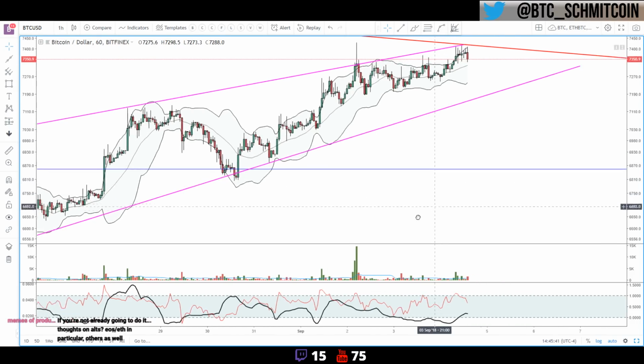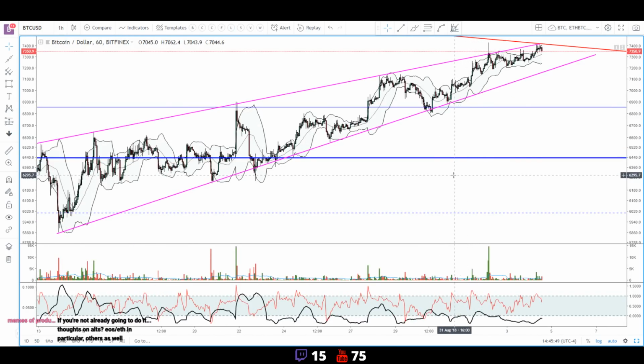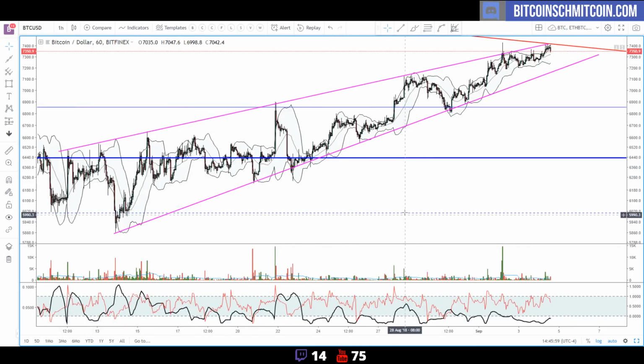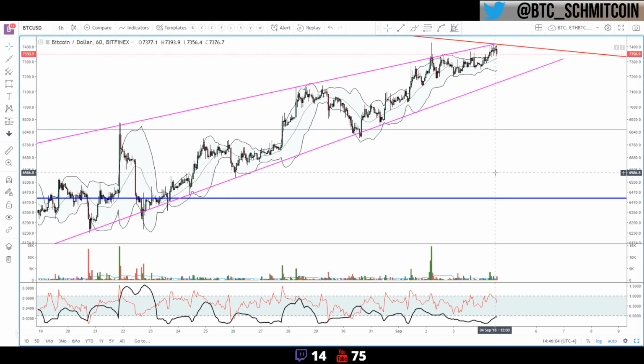But I haven't been trading the lower time frame Bitcoin stuff because of this. People get really excited that it pulled back $50, and it's like, well, who gives a shit? It could do this or it could do this, this giant green thing or giant red thing, and it's just not worth my time or effort to play this sort of chop, especially not with the trade strategy I use personally. I do know people in my trading group who have a different strategy and have been trading this stuff with a high degree of success. So I'm not going to shit on people who are doing it, but for my trade strategy, it just doesn't work well.